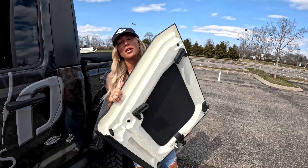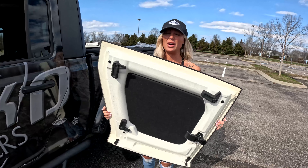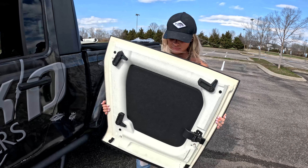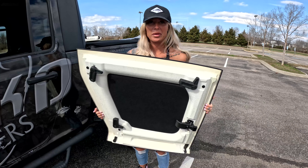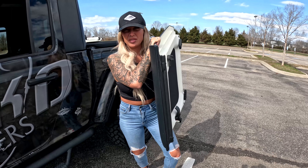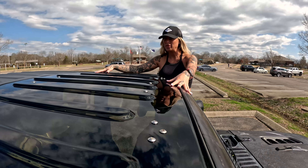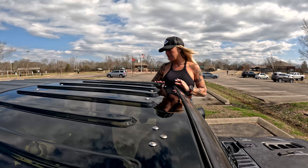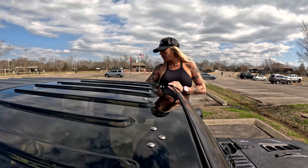These are the factory Jeep tops that come off — they are not lightweight, really kind of bulky, kind of a pain. The Clear Lids panoramic freedom top is super lightweight, and the cover makes it easy access. We're throwing these out. It fits really seamlessly up here, everything is tightened in. I've actually gone around and looked to make sure there are no holes. We look good.